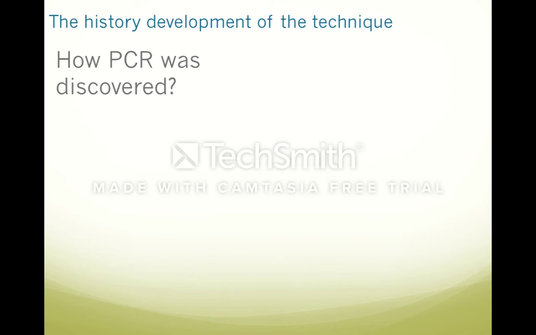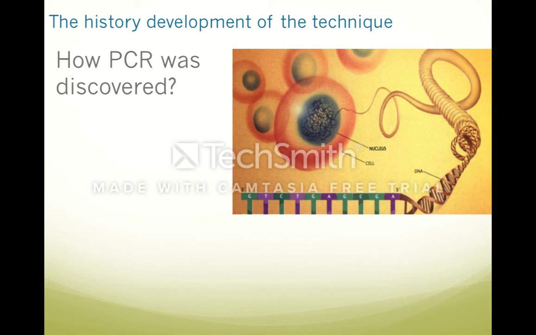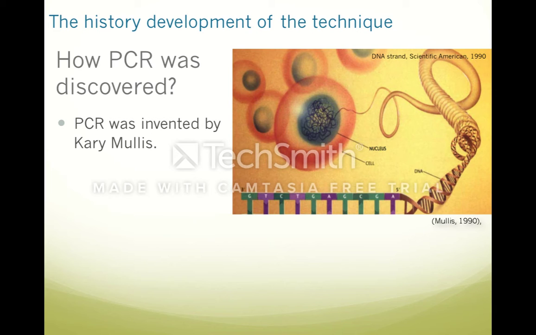How was PCR discovered? Kary Mullis was the creator of the PCR in 1983. He was working for one of the first biotechnology companies, and his role was to make short chains of DNA, the DNA synthesis. He stated he had been trying to think about an innovative way to analyze mutations in DNA. However, he realized instead he had invented a method to amplify any region of the DNA.